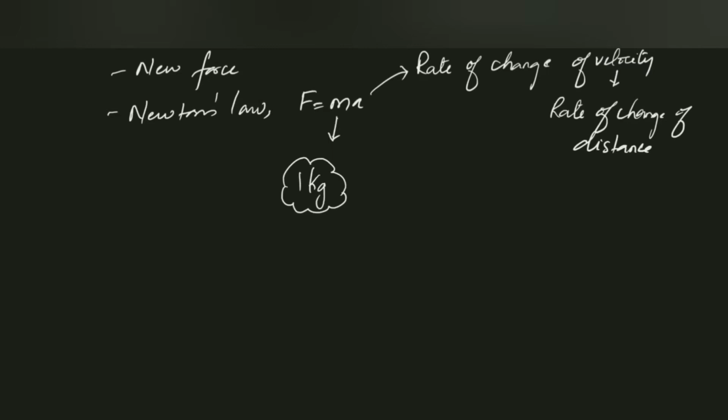For example, on Earth, whichever object is placed in space falls to the Earth because of the gravitational force. Say you have an object up over the Earth, and it is being pulled down due to a force called the gravitational force, which can be given as force equals mass into acceleration. So this equation can be given for this.